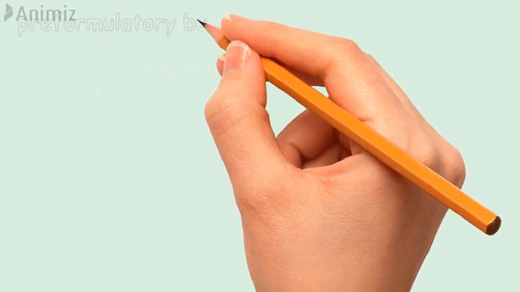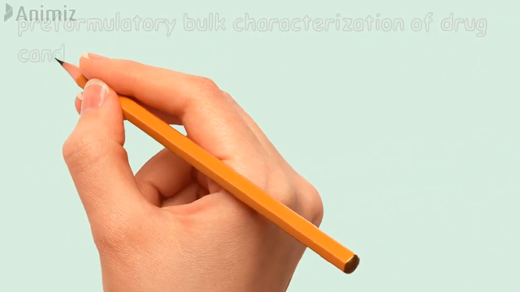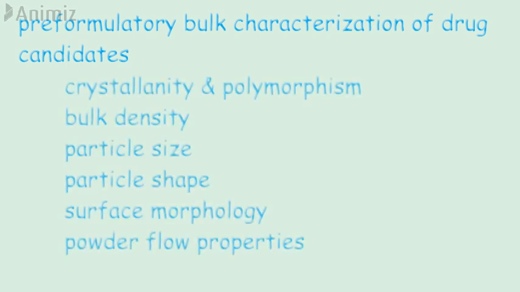The intention of preformulation powder flow investigation is to assess the pharmaceutical consequences of each process improvement and provide direction for the formulation development. And all these properties we have discussed come under bulk characterization of a compound. These are some of the important bulk characterization properties. So we can discuss the solubility properties in the next class.